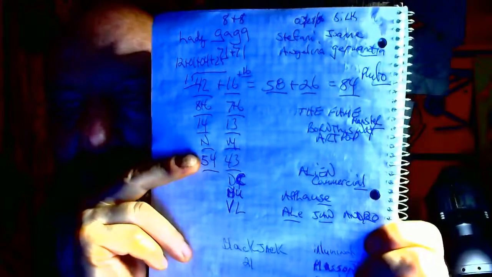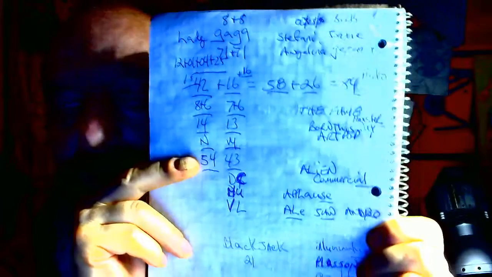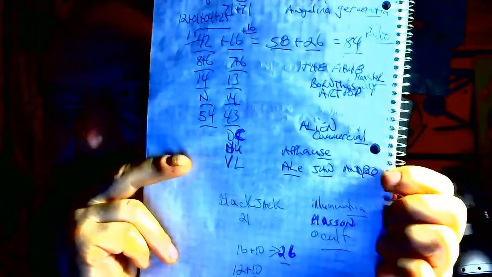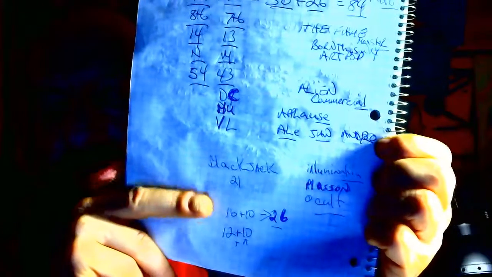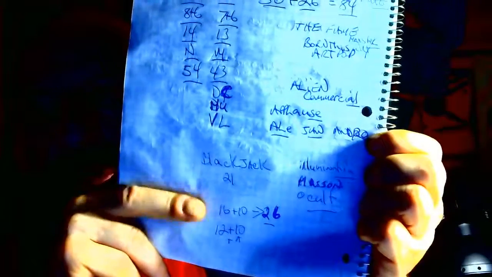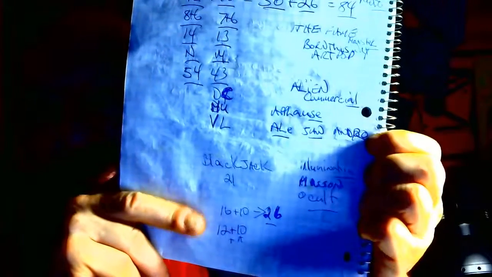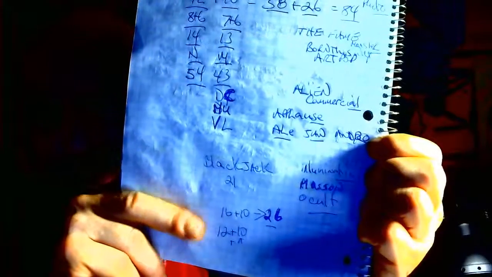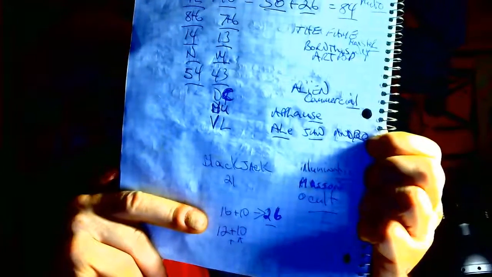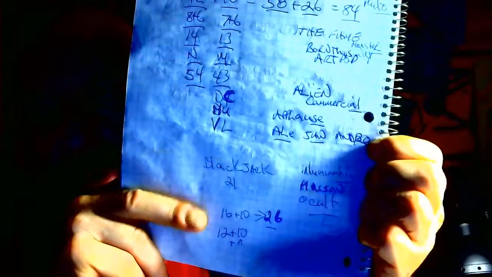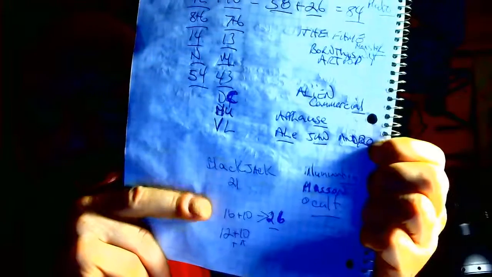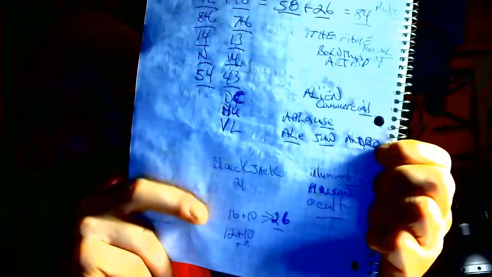So we're going to just look at this. It was the Super Bowl commercials. They were all about aliens and androids. Blackjack, 21. Illuminati, the Mason cult, etc. 8 times 2, 8 plus 2. Bringer of the half-light, 26. 12, 6 times 2, 4 times 3 is 12, 5 times 2 is 10, 1 times 10 is 10. There's no other ways to make this number. Here, 8 times 2, 8 plus 2. So we know 82 brings in the half-light, and that is the cycle of the moon.